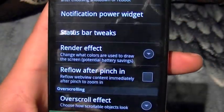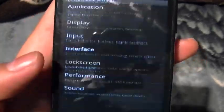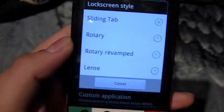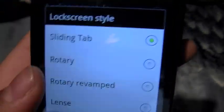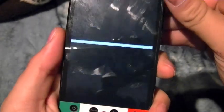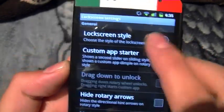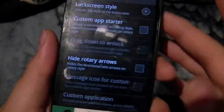But yeah. You can change your lock screen right now. Style options. You can go into lock screen style. Right now I have sliding tab. You can do rotary. You can do rotary revamped, which comes stock when you first boot up after you're done setting up your Google account. This is what it comes stock as.